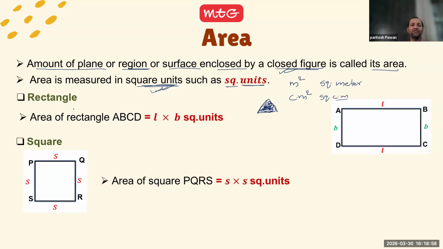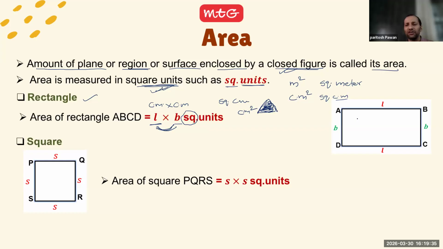Like if we take the example of a rectangle, how will we calculate the area of a rectangle? It is length into breadth. Here length is a length and breadth is also a type of length. So we are multiplying two lengths, so their units also will be multiplied. Suppose this unit is centimeter and this unit is centimeter. Centimeter into centimeter will be square centimeter or centimeter square. So whenever you are calculating the area, that square should be there.